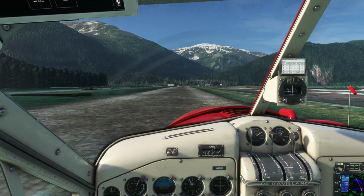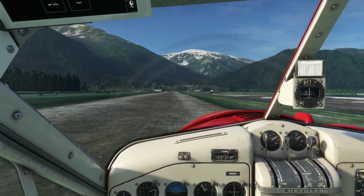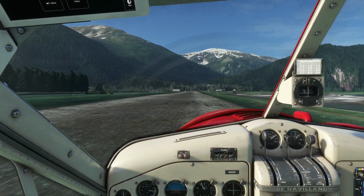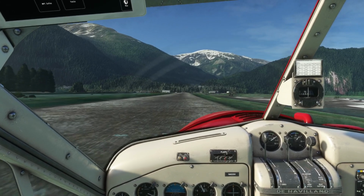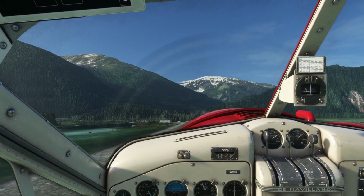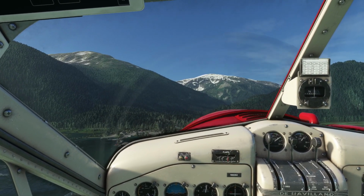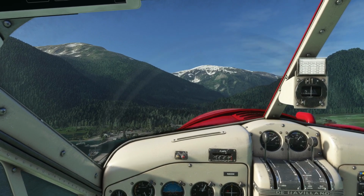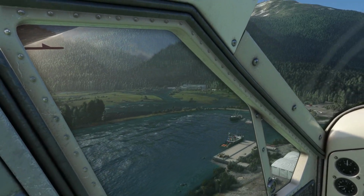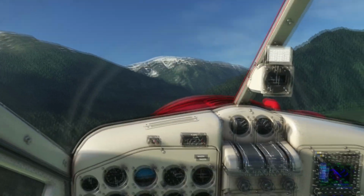So a little bit of awareness, but a slight crosswind there. We've got smoke blowing in a different direction, almost parallel to the runway on that side. So a little bit of rudder should keep us in line. A little bit of aileron there as it starts to pick itself up. And we're already airborne. So gear's coming up. Flaps are coming up. And we will power out of here, no problemo.